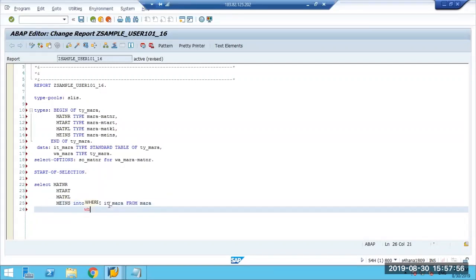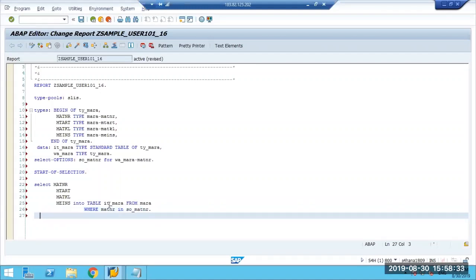Then now it is where MATNR in S_MATNR. Okay, so this is how you'll get the data, right?